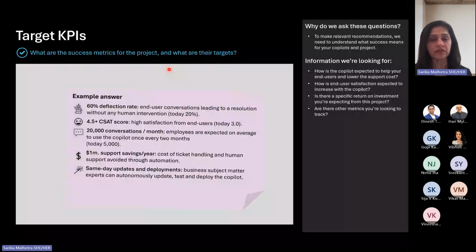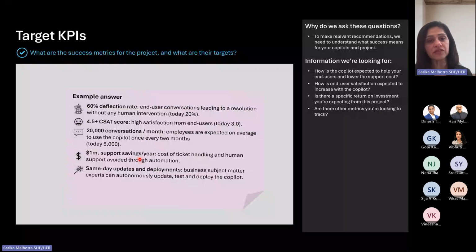Now, today also there are bots, and it is anticipated that 20% of responses are being done by bots. So if this can go up to 40% or 60% is what is the measuring. Basically, a substantial increase in the number of queries which got solved without going to a human person. Second, increase in CSAT scores. So it is maybe measured at a certain level today, and then if it goes up, that's another metric. The third is how many conversations people have. If the number of conversations are going up every month, that's another way to measure success.